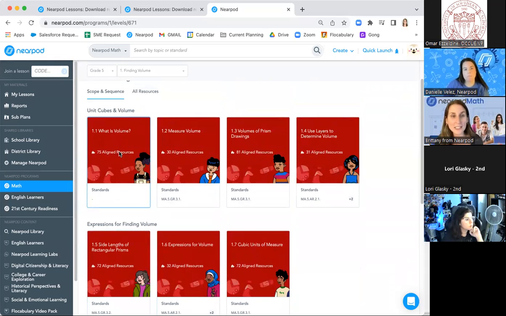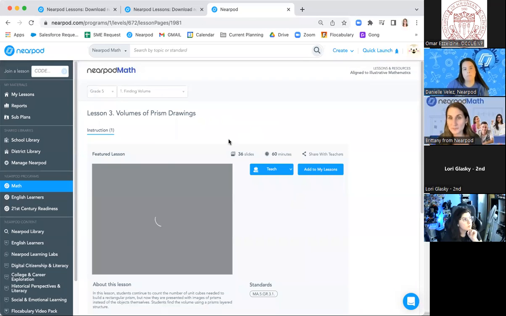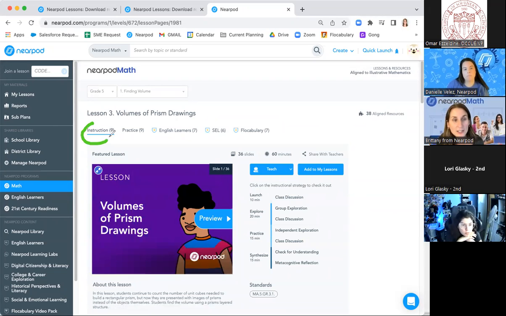If I click into volumes of prisms, drawings here, it's going to lead us right into a topic bundle. These bundles are organized into instructional materials and practice materials, and will basically map some additional materials here if your school has English learners, SEL, or vocabulary.